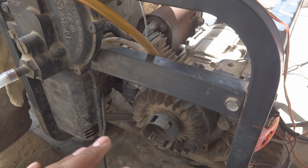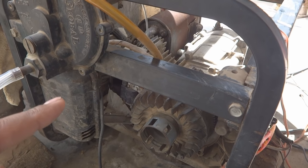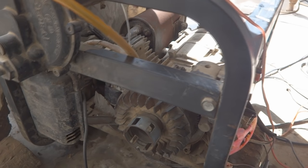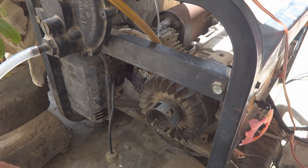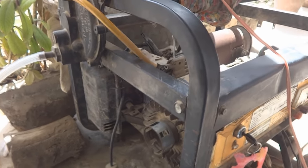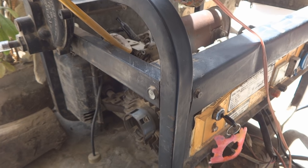There is no problem with the engine, but there is a problem with the alternator or generator part. We are going to address that. First I will show you how the symptom is, and then we will try to troubleshoot and repair that problem. So here I am going to start this alternator or generator. You can see.